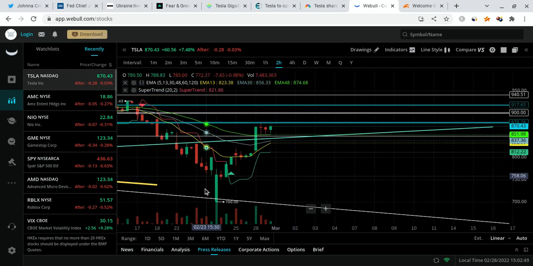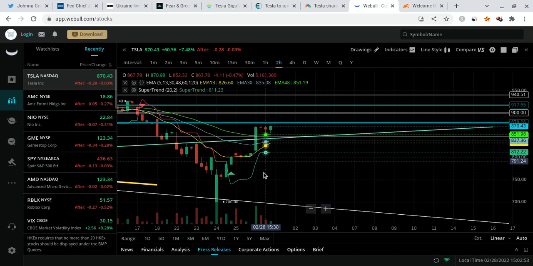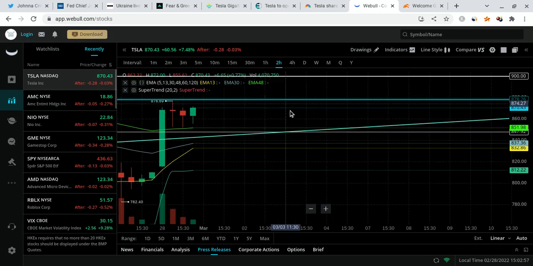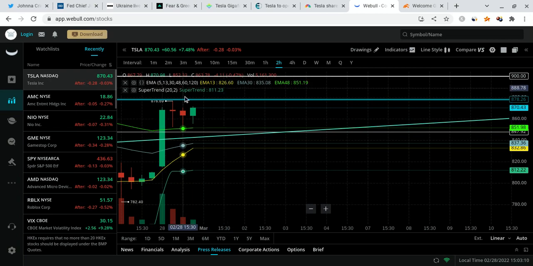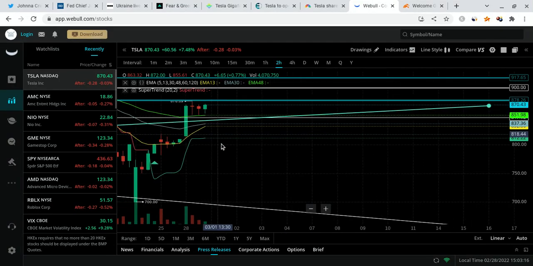So either way, guys, regardless of how close it is, I see this thing running, and I believe there's going to be a lot more hype continuing, and we could see this thing easily go back to the $900 range, maybe in the next upcoming days, maybe a week or two from now, if we continue running like this. Now, remember, guys, this is a market with uncertainty, so we are going to see fluctuations here and there. There are going to be some days where it's a little bit red, other days where it's green. But overall, it does seem like we're starting this upward trend and it should continue.